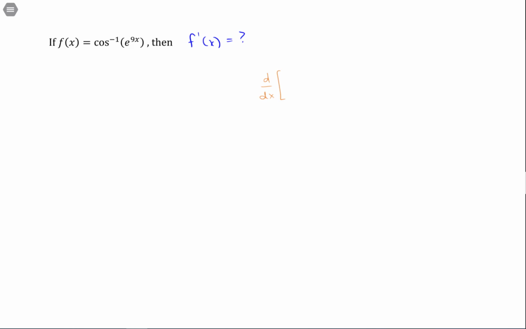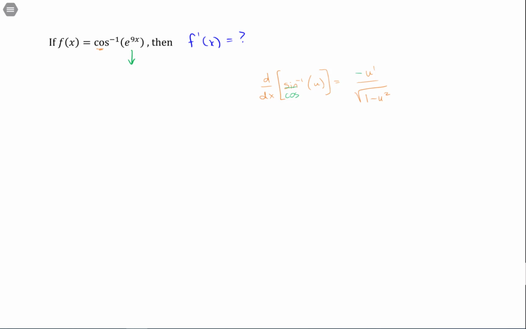formulas for arc-trig functions. And I honestly don't even bother with the cofunctions, because the cofunctions are just negatives of their original function. So for instance, cosine is the cofunction of sine. So the arc sine of u, its derivative is u prime over the square root of 1 minus u squared. If we change this to cosine instead, the only thing that happens is you get a negative in the numerator. So in my opinion, there's no real great reason to try and memorize a separate set of formulas for the cofunctions.